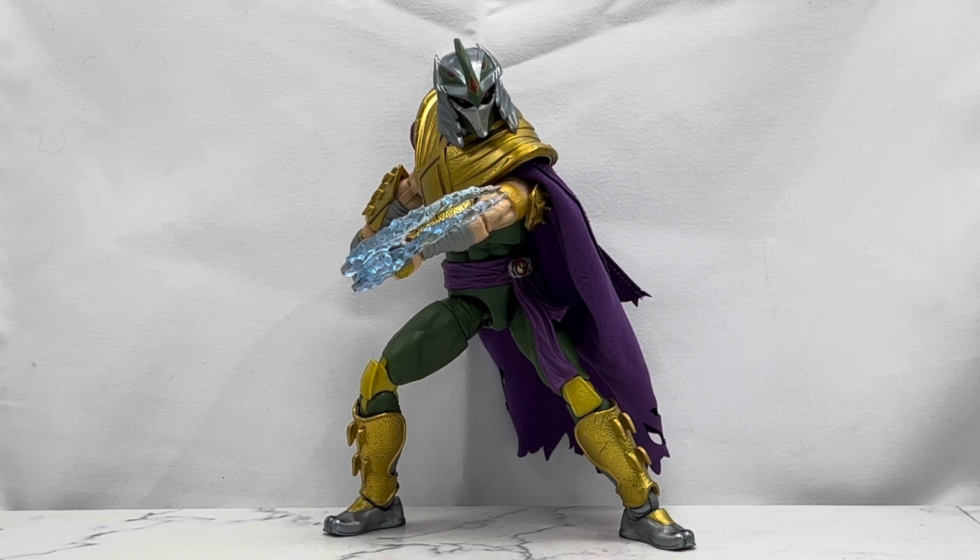Now, before we start this review, guys, I do want to say shout out and thank you so much to my good friend Robert for allowing me to have one of his two Shredders that arrived because mine still has not shipped. So as soon as mine arrives, I will be sending it over to him so that way he can have his second one back. But he was gracious enough to allow me to have one of his two that he did pre-order. So thank you so much to him for making this review possible, and honestly allowing me to add this to my collection so soon, because man, is this a fucking sick figure.